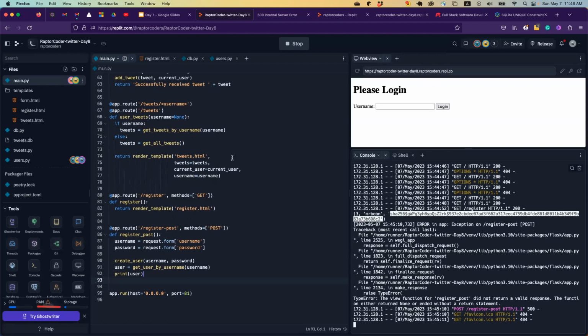So we can just return successfully created the user from here and give a link to the login page. In an ideal world, whatever we are doing here is not really a very good experience, because after sign up is complete, you want to actually go to the login page with the message set that account created successfully, please log in.